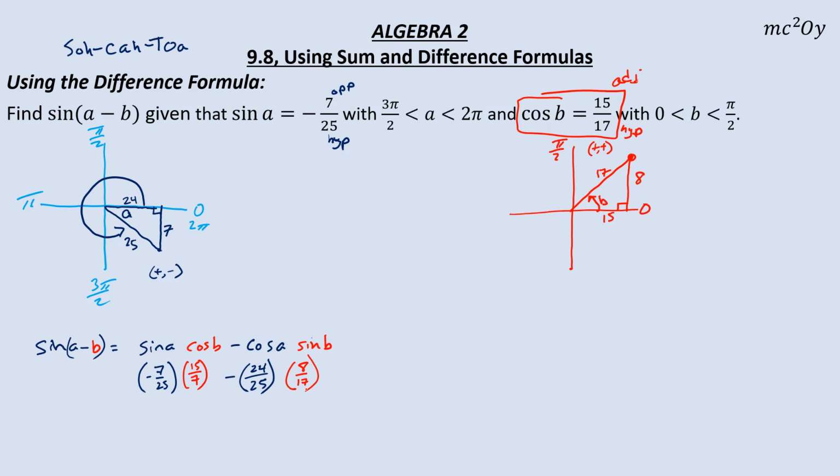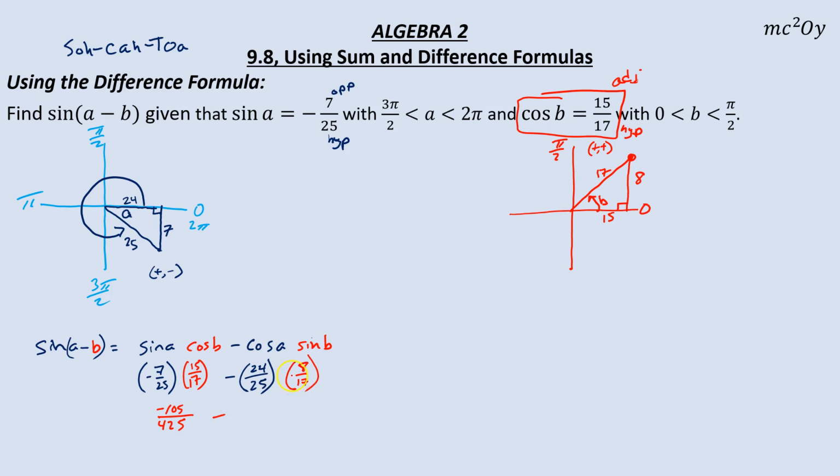And so now you just do some math. Well, first this should have been 17. Okay, well, I recognize right away that 25 and 17, that's going to give me a common denominator. I'm going to have to add these, so I'm not going to do any reducing here. I'm actually going to multiply 25 and 17. It's going to give me 425, and 7 and 15 is 105, okay, and it's negative.